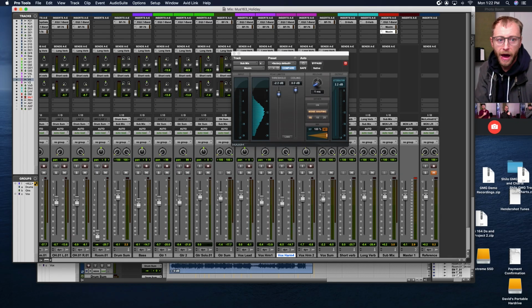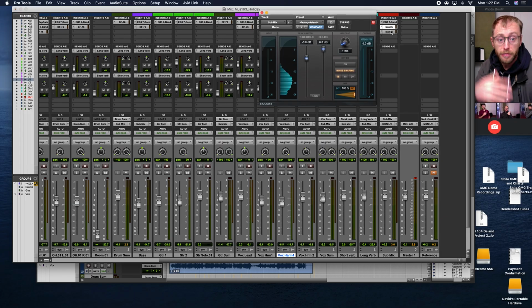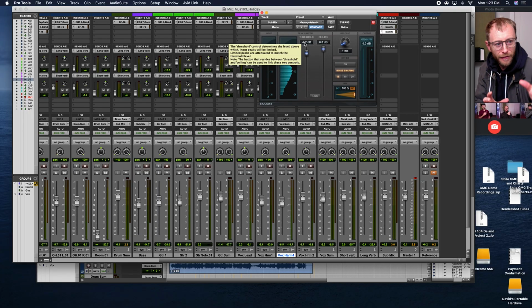This is how you master something dynamically: you use limiters. You can stage them, limiter after limiter after limiter. Sometimes I'll even do 3 of these things. Like maybe this one is a negative 5 dB threshold, and this one's at negative 2. I could have maybe used 3 of these things and had all 3 of them at negative 2 ceiling, negative 2 threshold, but basically every step it bumps up the volume a little bit, and I do it in stages so that it's not overdone.